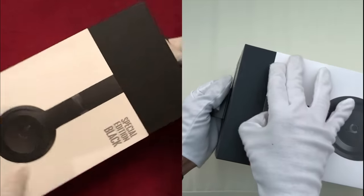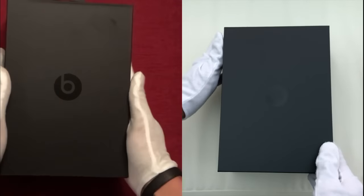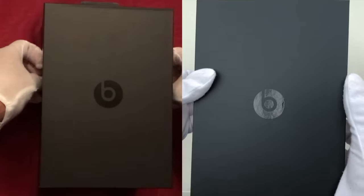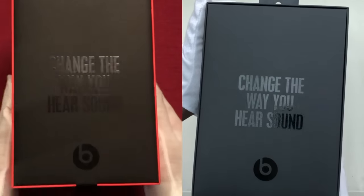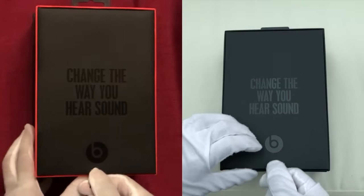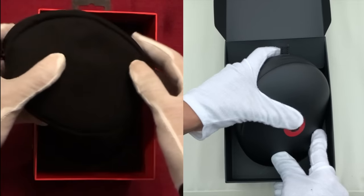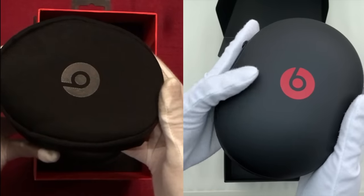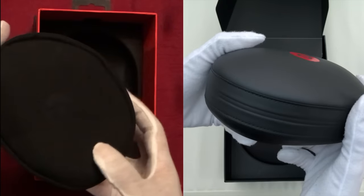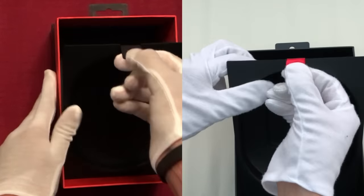So now we can go ahead and slide out the box from the sleeve. As always the contents are packaged really nicely, with that simple and clean aesthetic that is typical of Beats and other Apple products. Opening them up we're met with a cardboard cover featuring the Beats slogan, but we can remove this with a handy tab at the bottom to reveal the headphones' included carry cases. Just as with the previous generation, these are quite different between the models. With the Solo 3 on the left we have a redesigned soft shell carry case, and on the right the Studio 3 has a new hard shell carry case. I'll set these aside for now to take a quick look at the remaining accessories, which are in fact identical for both models.